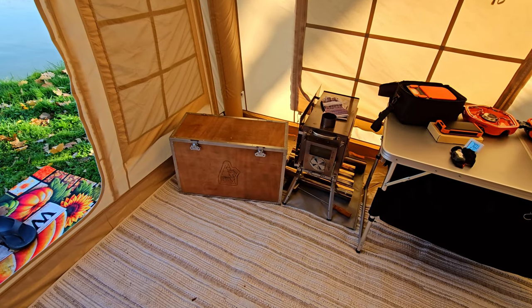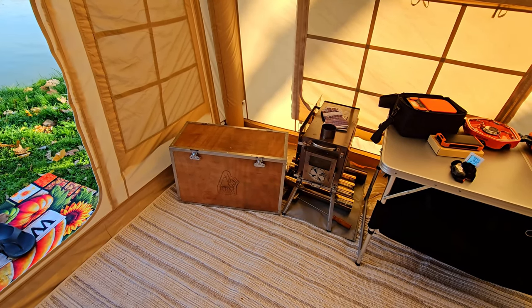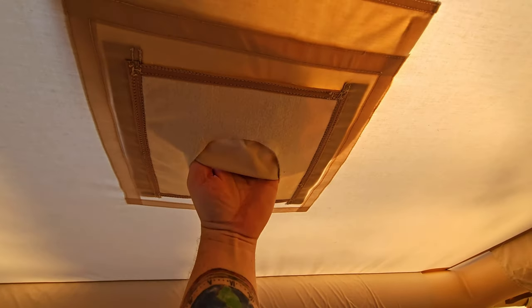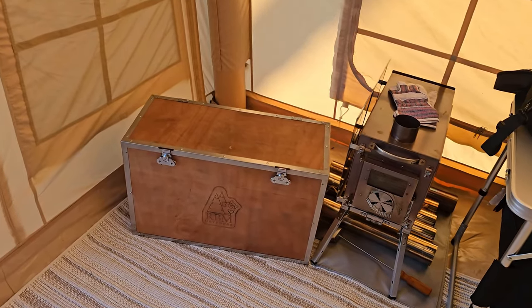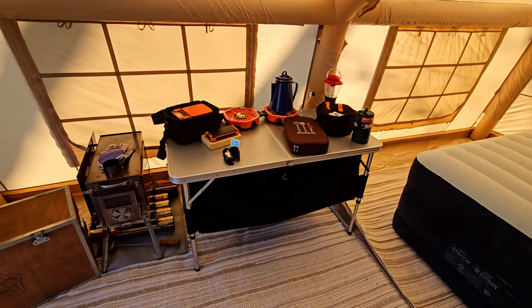Speaking of fire, we have the Caminis M hot tent stove, actually made by RBM for this type of tent. This is the medium stove — they also make a small. I have it disassembled right now but the pipes all go together, stick in the top, and go up through the stove jack here with a velcro flap that opens up. I don't have my complete review up on this yet, but it is awesome — it was in the 40s outside the other night and this thing brought it to the 70s inside the tent. I bought it in a bundle with the tent, but you can buy it separately on the RBM Outdoors website. It comes with the stove, pipes, ash shovel, gloves, heat deflectors, and is packed in an awesome wooden box.